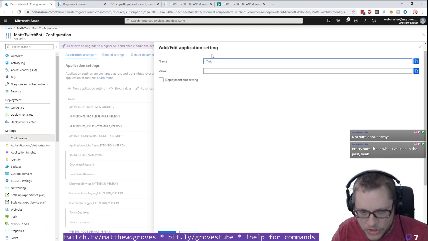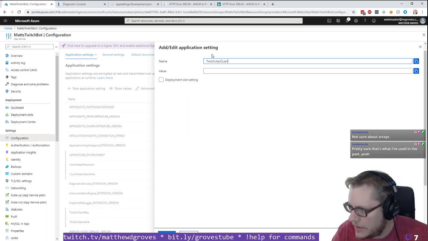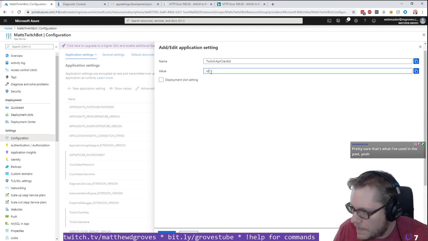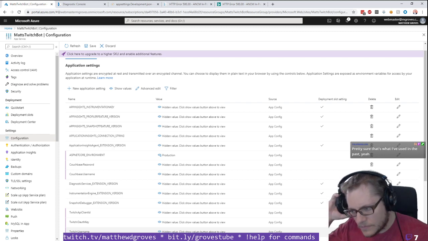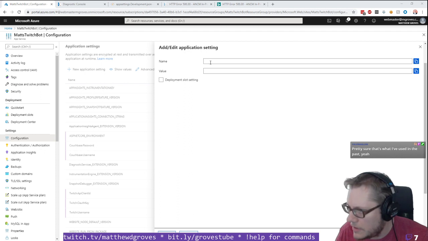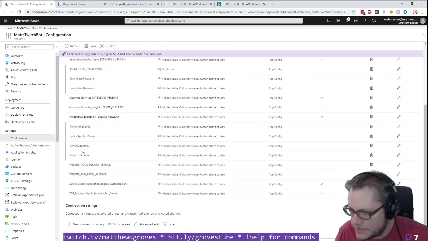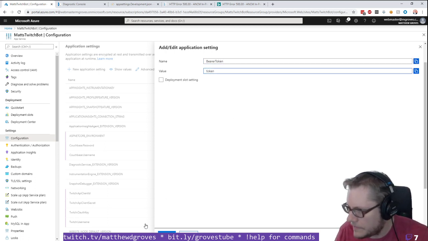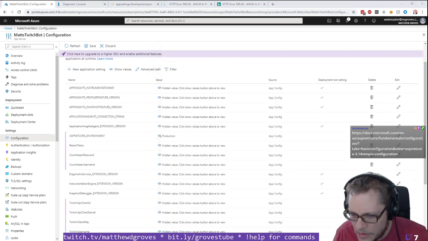And Twitch API client ID. Pretty sure that's what you used in the past, okay? And one more. Oh, actually two more. Twitch API client secret. Okay, and then I've got bearer token, of course, which is just a root level one.